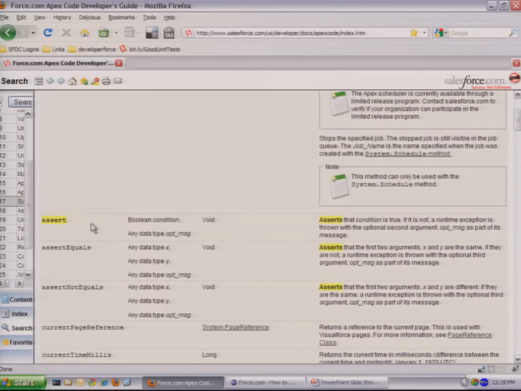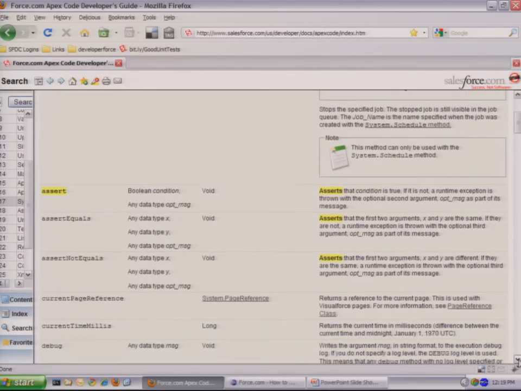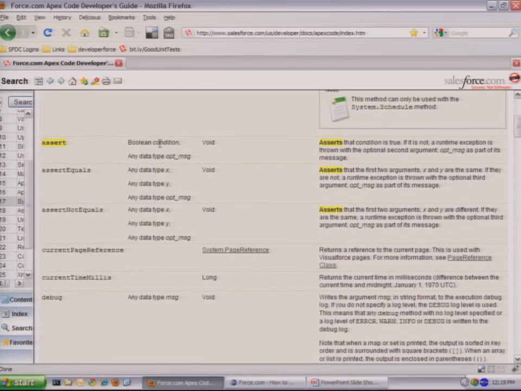So the assert method essentially tests a Boolean condition. It verifies that something is either true, or hopefully true, that's the way it's going to pass, or that it's false. And assertEquals and assertNotEquals actually compare two different values and verify that those values are equivalent. Internally, it's doing that comparison and passing the result of that comparison off to assert, determining whether or not that comparison is equal. And when would you use each one?